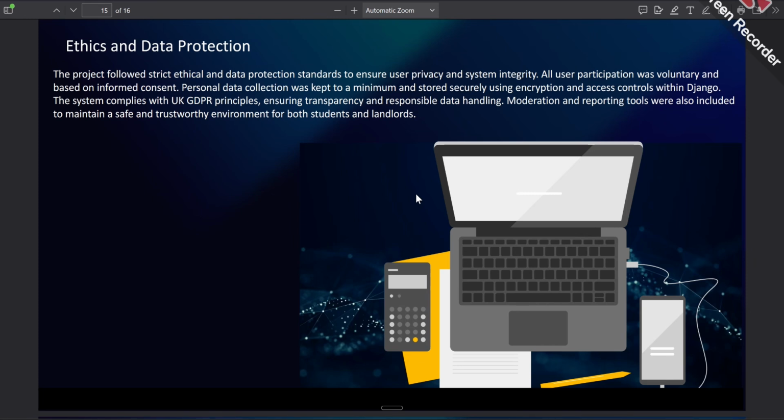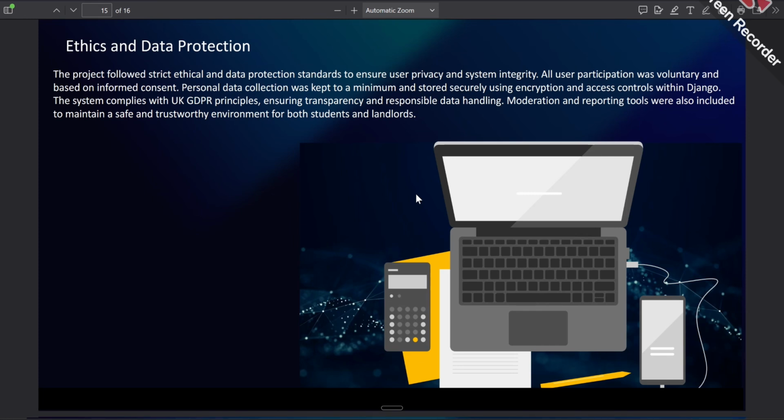So no sensitive data is going to be collected. If it is, it'll be monitored by the admin, it'll be removed, they'll be banned, and it will be monitored.